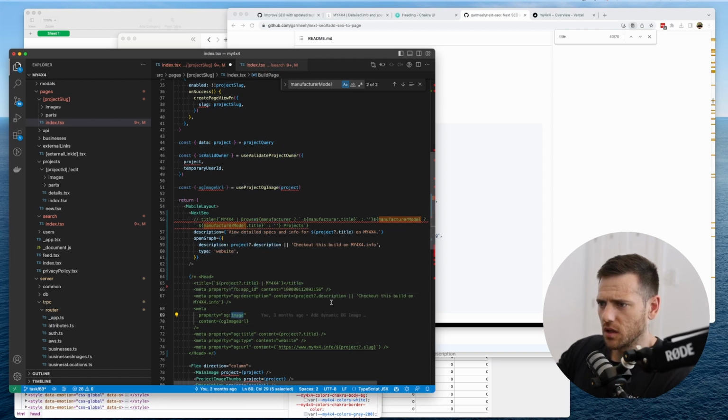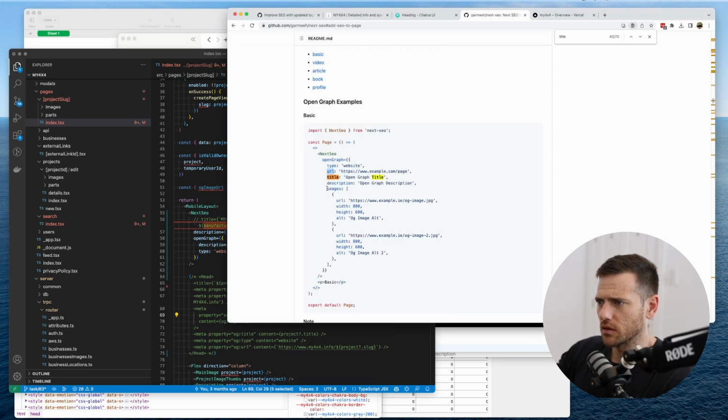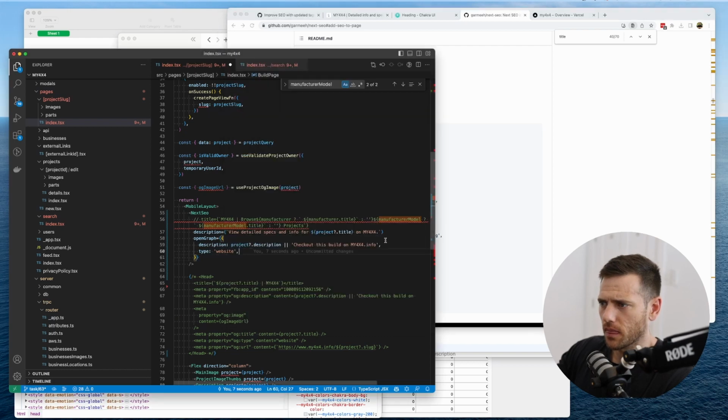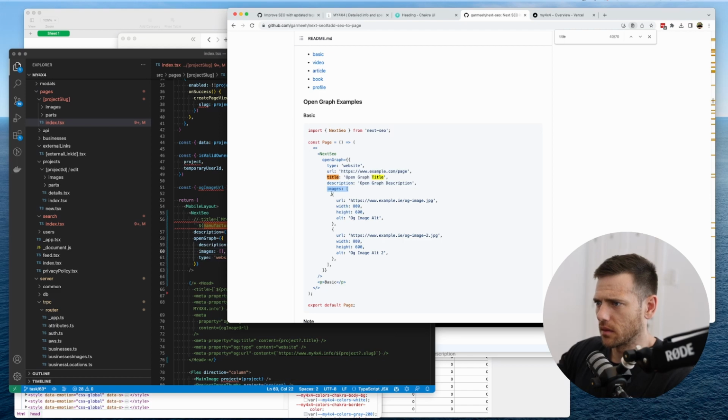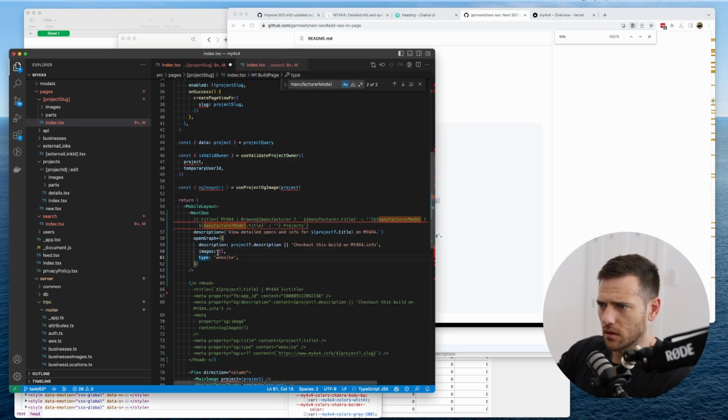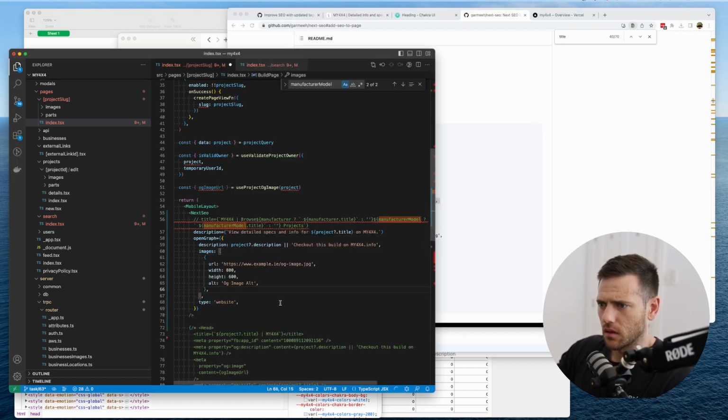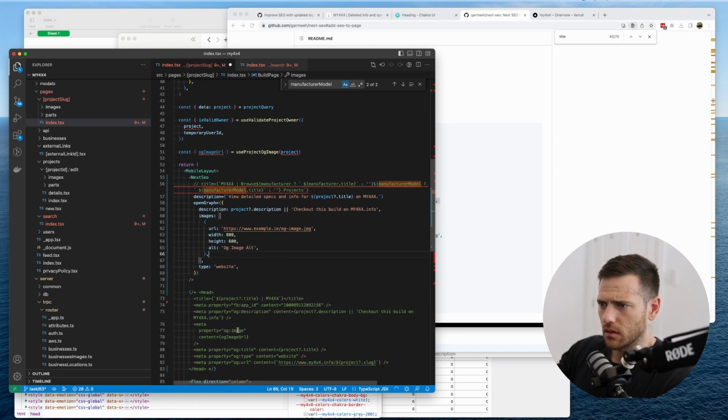Description, image. So they do images array. Cool. And then that's going to be in like this. Sweet. OG image URL. Do we need to set the width and the height?